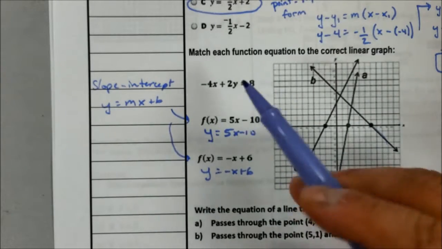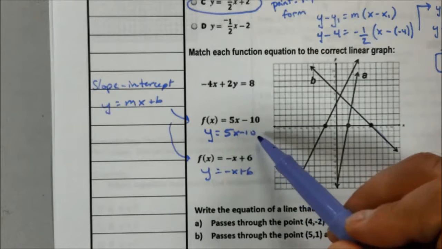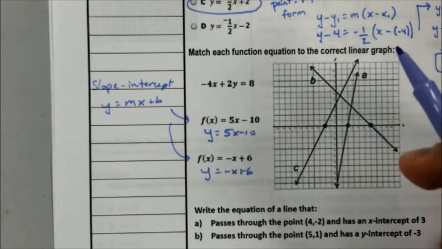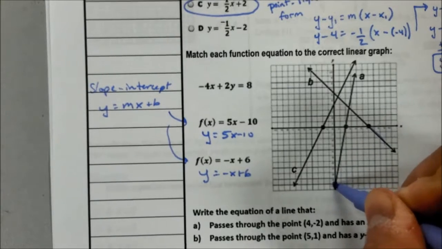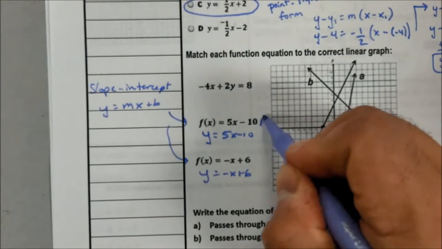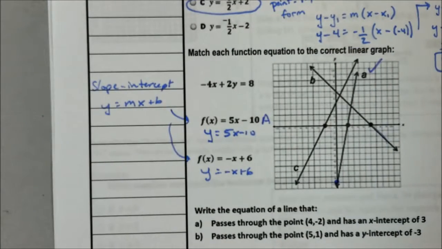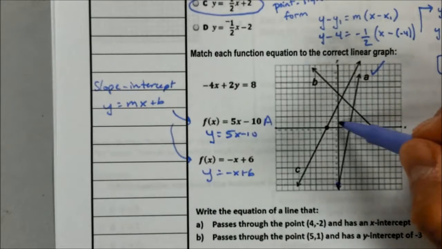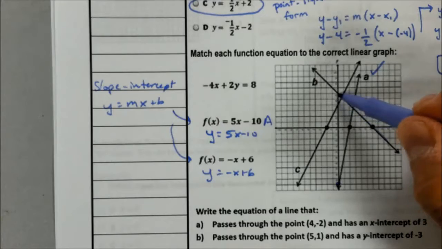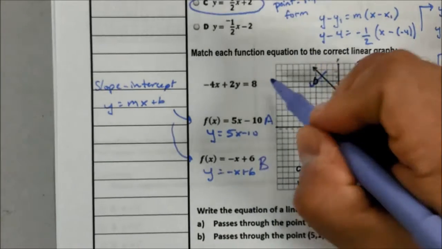So this is a line that goes through negative 10 and has a slope of positive 5. So let's see this. This appears to be negative 10 down here, so line A would be this one. That's good. Check. And now we'll see a line with a negative slope that goes through positive 6. 1, 2, 3, 4, 5, 6. So that's choice B, which leaves this as choice C.